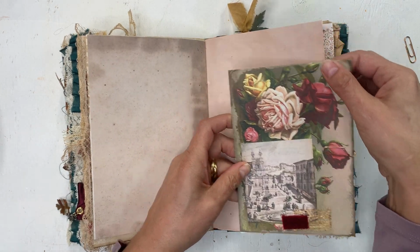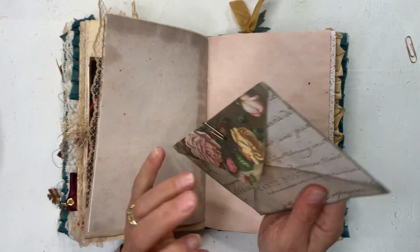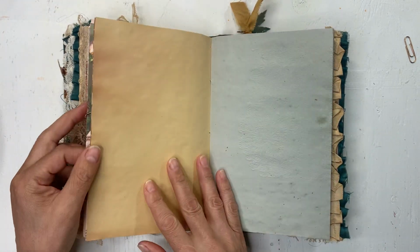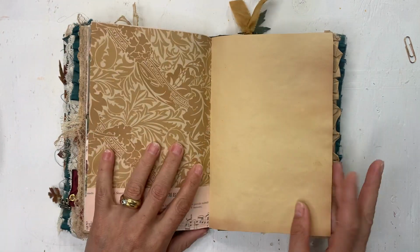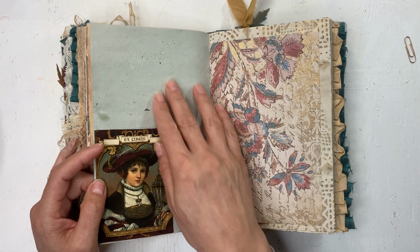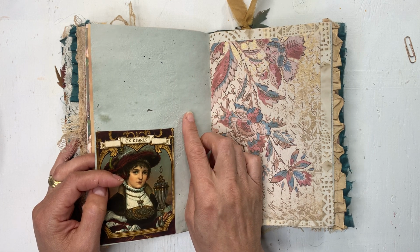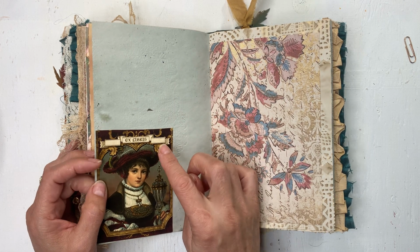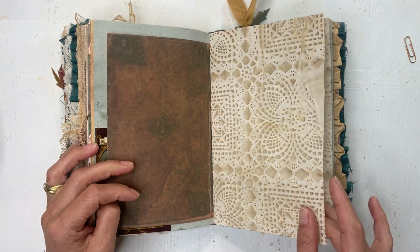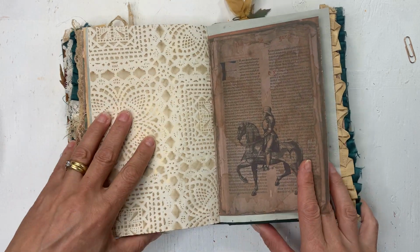Another envelope, and this one, oh, I didn't add anything in this one, so you can add your own things in there. And then some onion skin papers, and this I dry embossed with on the purple cabbage dyed papers, and this is an image from the Graphics Fairy. Coffee dyed with the gold in there. I don't know if you can see that.